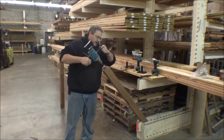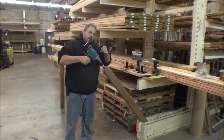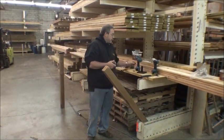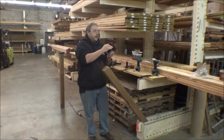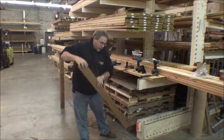Now as we drill in, occasionally we're going to want to clear some of those sawdust fibers out of the way. Going to make it a little easier, keep the bit a little bit cooler. Titan makes a really nice tool. It's called the hammer tool. It fits over the metal finish to protect the bottom when you're pounding it in. So let's do that part right now.